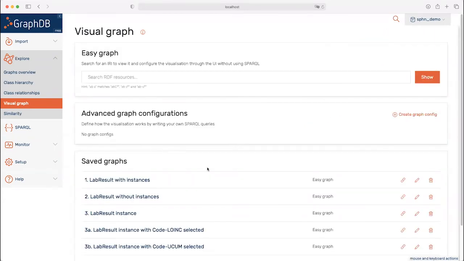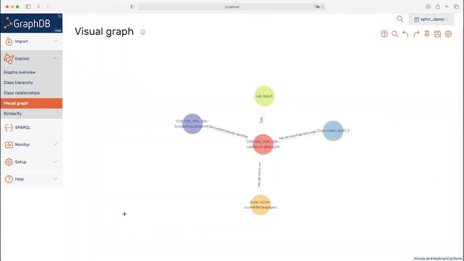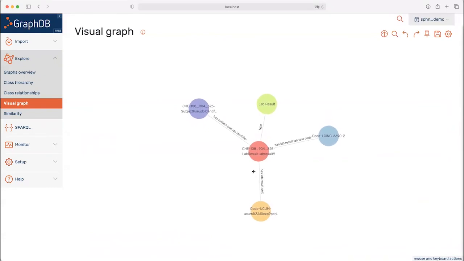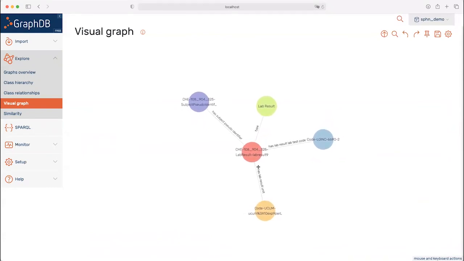So let me now go back to the lab result instance once again. And one question which might now occur is, how is this lab result linked to the actual allergy episode, or more specifically to the substance which caused this allergy episode to occur?